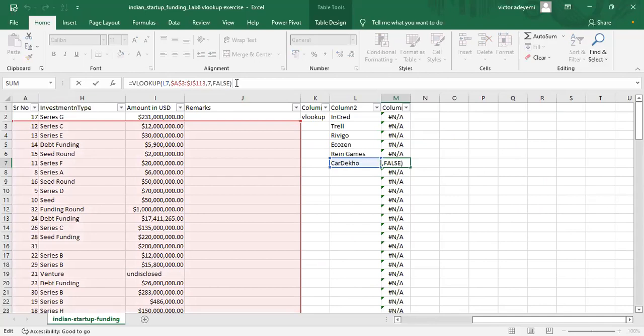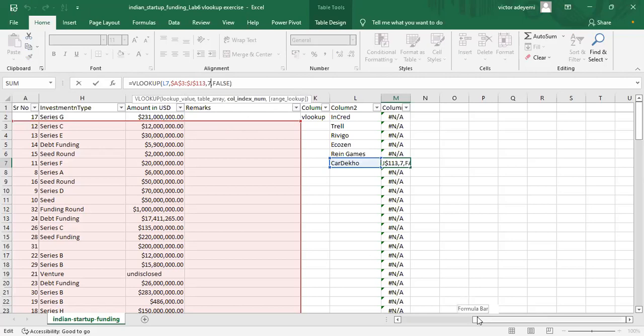Yeah, what value do you want to return? Is it amount in USD? Amount in USD. It's supposed to return amount in USD. And this is the column index number.